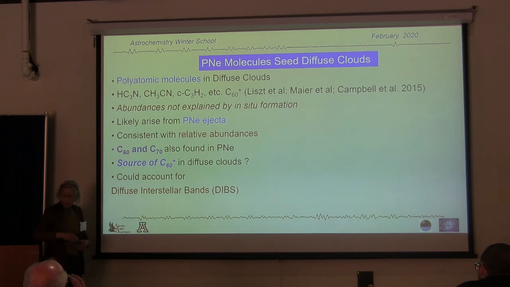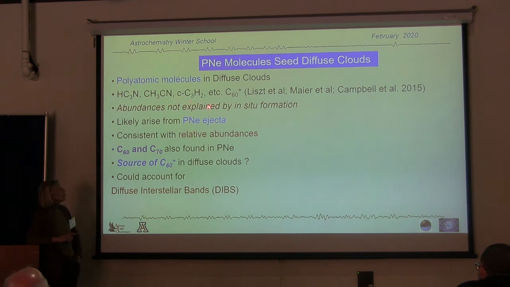Now, we didn't know polyatomic molecules even existed in diffuse clouds because the densities are so low that the usual collisional excitation mechanism doesn't work. And so Harvey Liszt was able to detect these by observing them in absorption against background quasars. And that's the only way they were found. And I remember him giving a talk about 50 years ago, and he's saying, well, I'm seeing HCO+ everywhere, and it was pretty amazing.